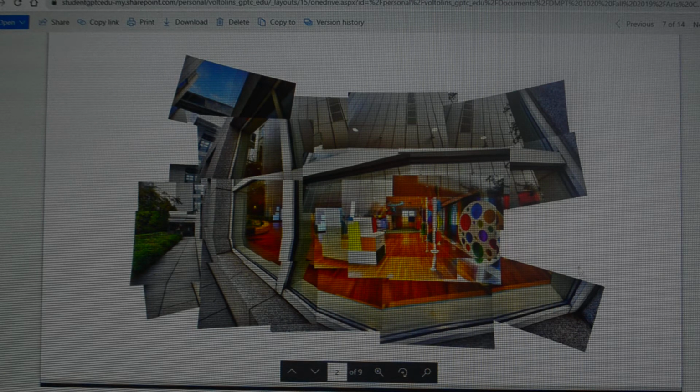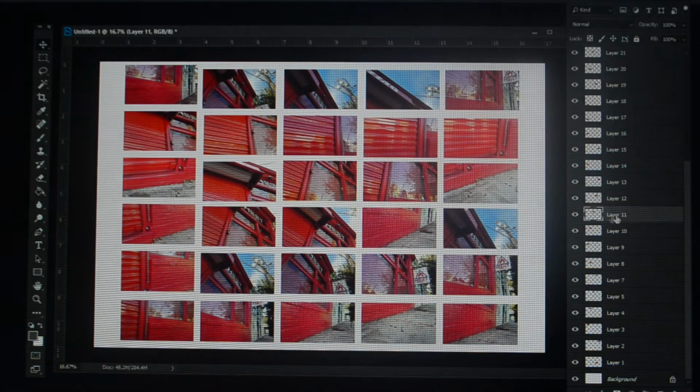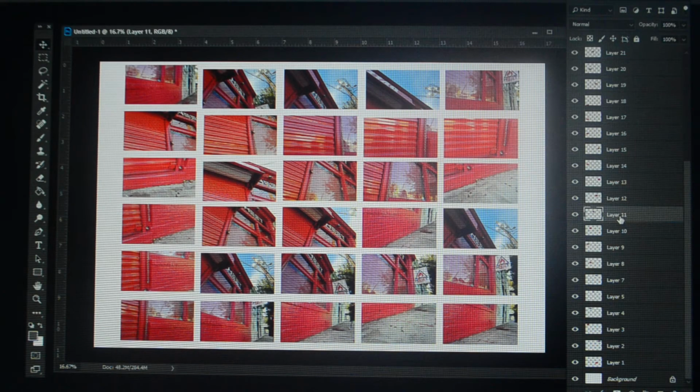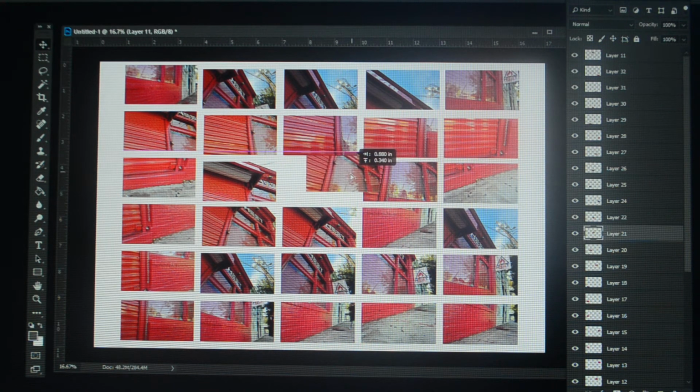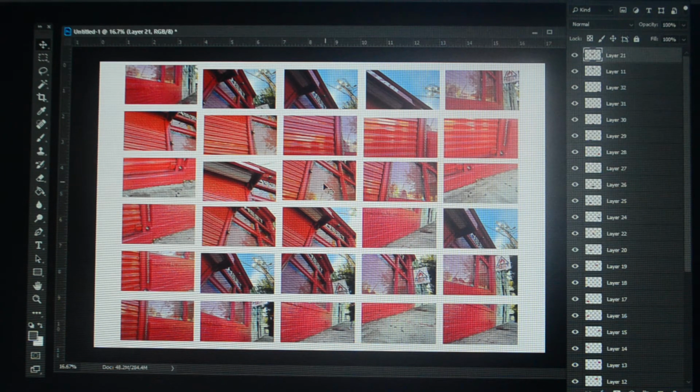I'm just going to quickly go back to Photoshop and show you how to rotate and how to rearrange your layers. If I decide this is my top layer, I'm going to click on it and drag it all the way to the top. If you go above, it will speed up to get you there. Oops, sorry, I picked the wrong layer. It was layer 21. Let's bring layer 21 all the way to the top. Now whenever I move layer 21 around, it's always going to be on top.